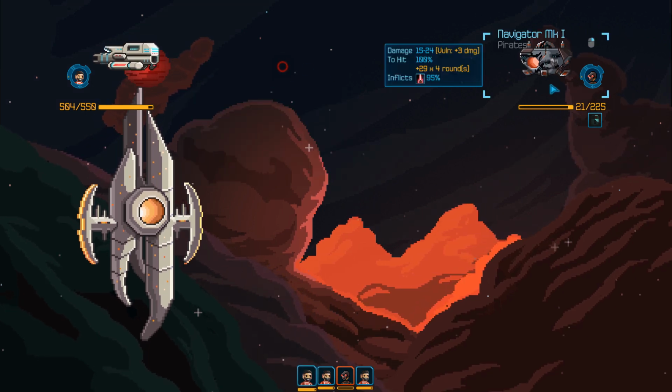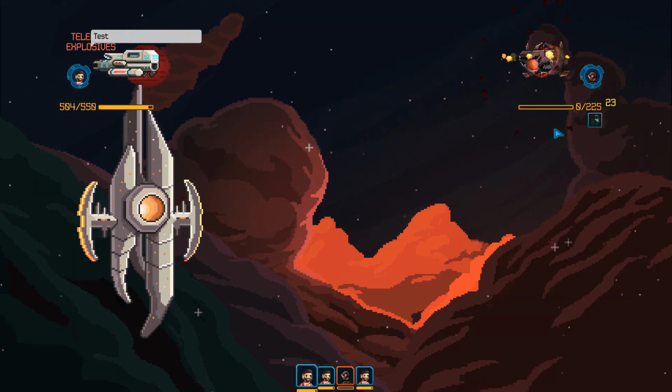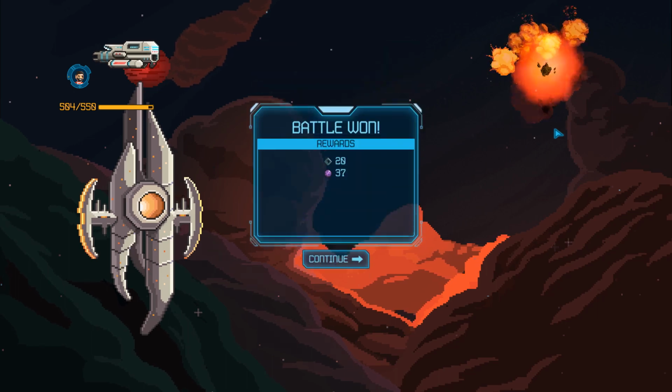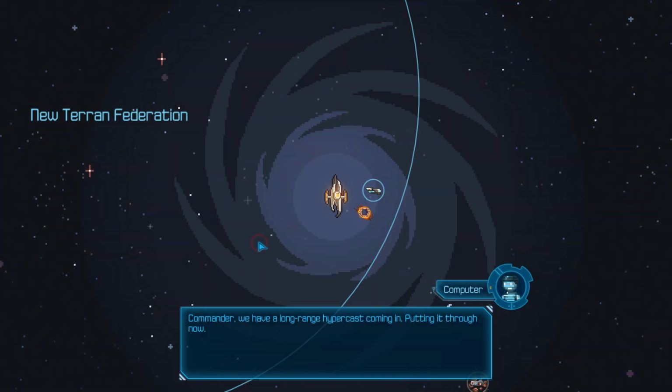And we actually have 2 attacks before they do anything. So this ship is finished. Teleport some explosives into there. And we won the battle. The first victory of many.